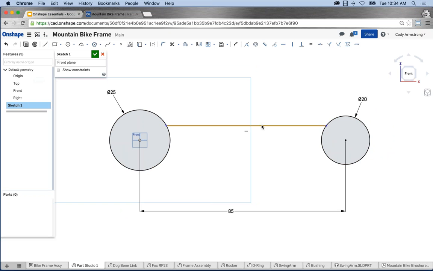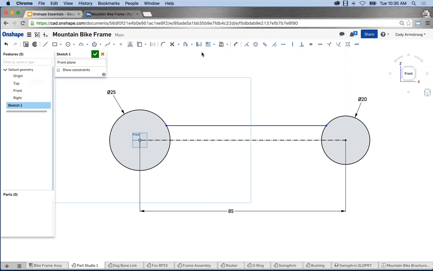Now what I'd like to do is mirror this line to the other side. So I have half of this, and I'd like to mirror it to the other side. So we can mirror sketch entities. A tip is they require construction geometry as a reference. So I'm going to select line and then select construction, which will convert it to construction geometry. And then I just want to draw a line between the two center points. This line represents the middle of where I want my mirror to be.